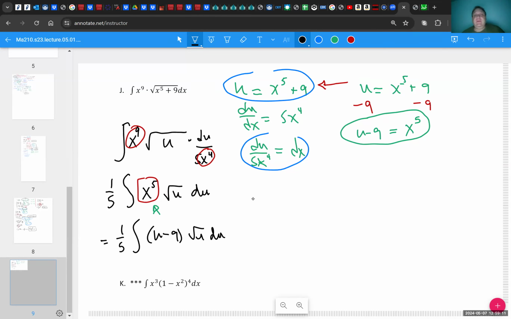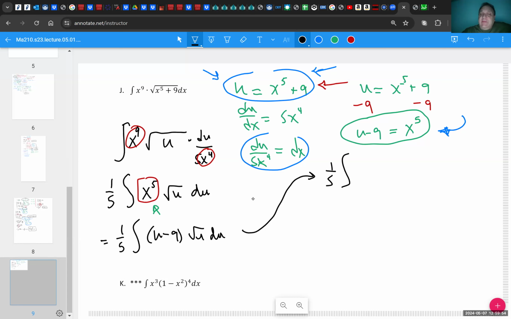So this sort of level of difficulty of substitution, after you do the substitution and you simplify, if you still have some things left over, make sure to double check the original substitution to see if you can solve for that thing. In this case, x to the 5 was left over, but it was fairly straightforward to solve for x to the 5. When I solved for x to the 5, I got u minus 9, and so I could complete the substitution of all the x's turning into u's by writing x to the 5 as u minus 9. And all we have to do is simplify this a little bit more using algebra, and we can anti-differentiate it. So here's a 1 over 5.